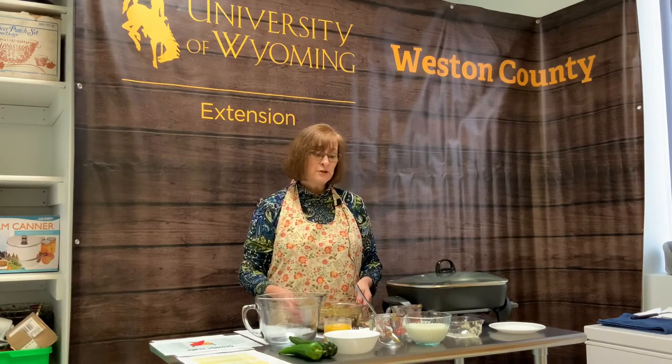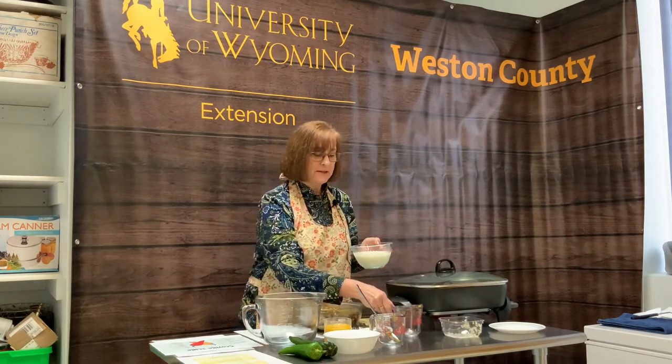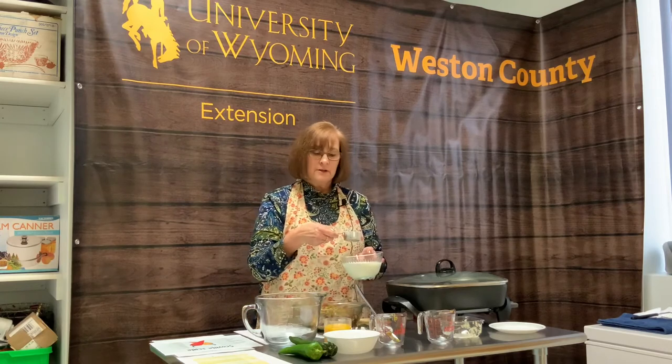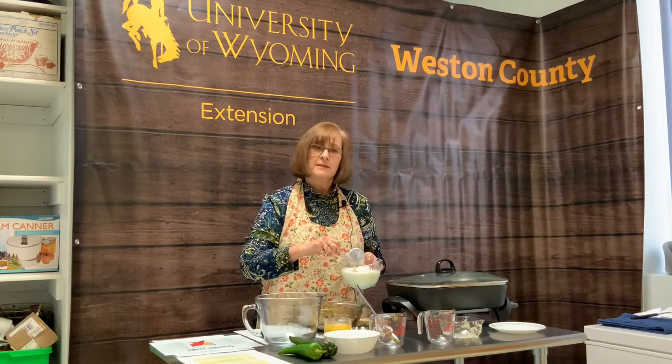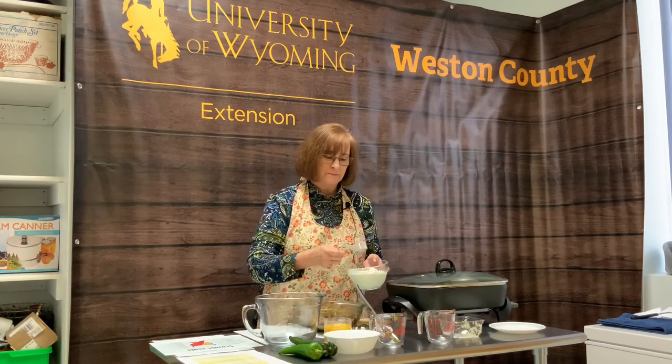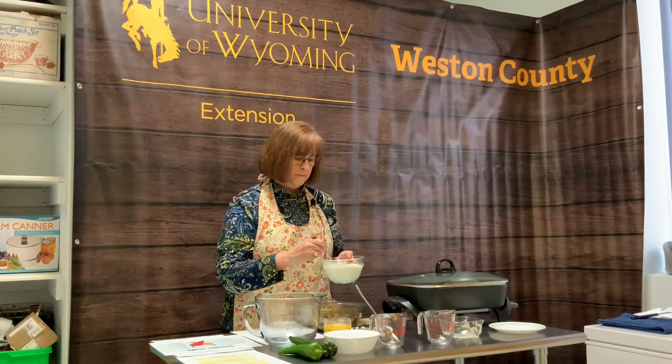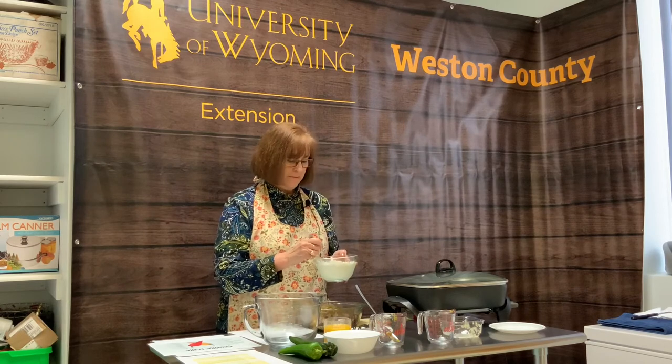Now I'm going to make an egg mixture. So to do that, I'm going to take milk. I have 1.5 cups of milk in my cup. And I'm going to add 1/4 cup of flour. This will act as a thickening agent. I'm going to whisk it up.